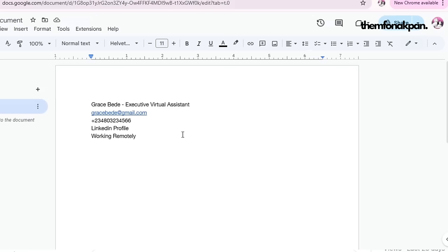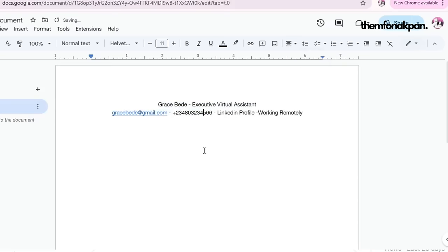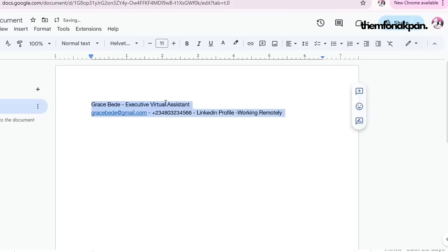As far as the header is concerned, we are 95% done. I'm saying 95% done because we're going to come back to this. Now I'm going to show you the format I love most. You can either use the centered format. If you're using the centered, this is what it would look like. You bring this here and here we go. I call it centered, please don't go and look for it online. You highlight and then you bring this to the center, to the middle. I use this anyway, but my favorite is this one.